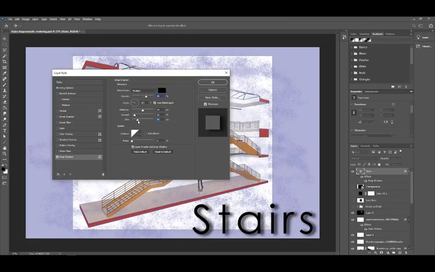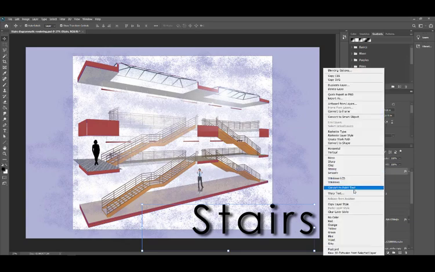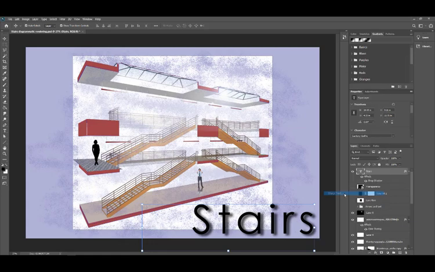We've done this before. There's all sorts of different adjustments, and you can make it darker or lighter and change the angle that looks good on the drawing. I don't know why, but this always looks nice. There are also some effects that you can apply that are specific to text. For example, I'm going to right-click on the layer and choose Warp Text.